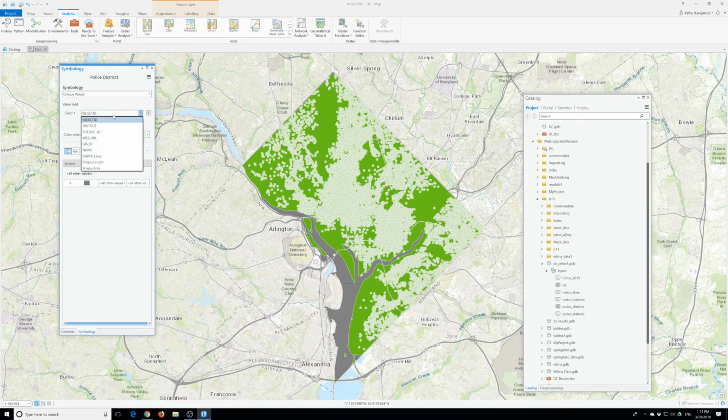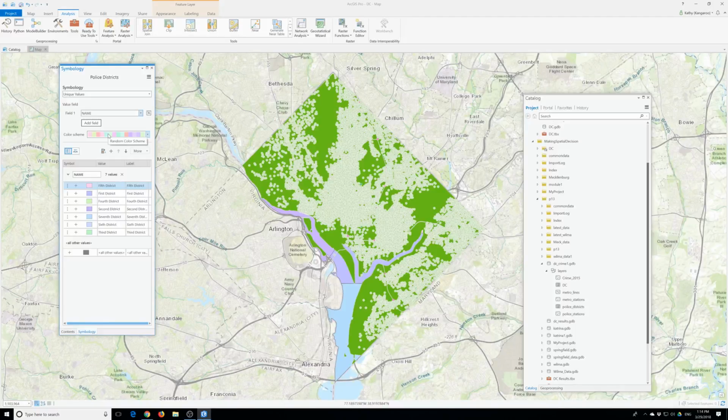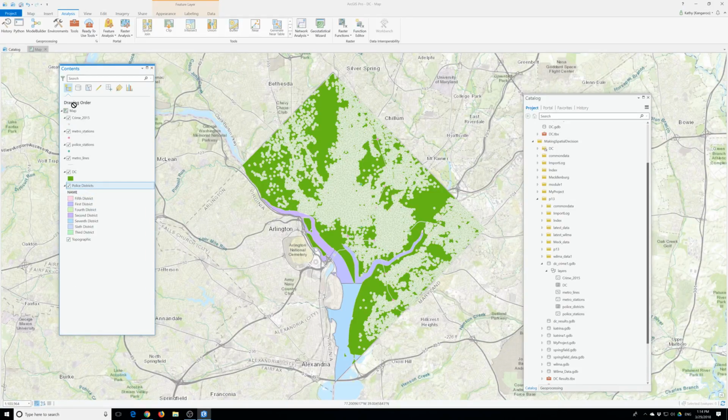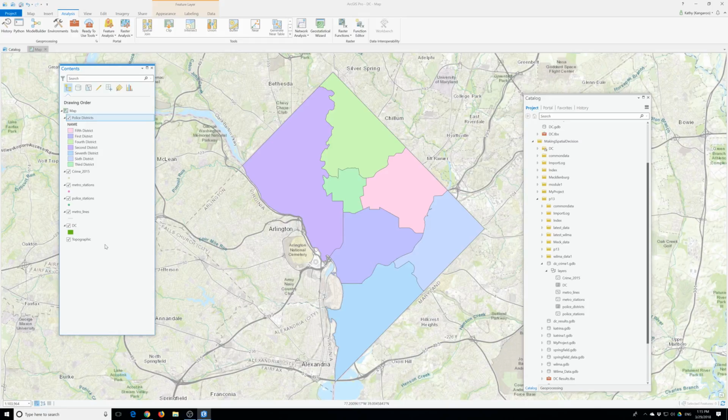For unique value, we will use the field name, then the unique value name, and choose the correct color ramp. We will click more, I will clear this, and then OK. Police districts already has it there, so I'm going to move it on top, and we will label this district by name, click the police station layer, and click label.